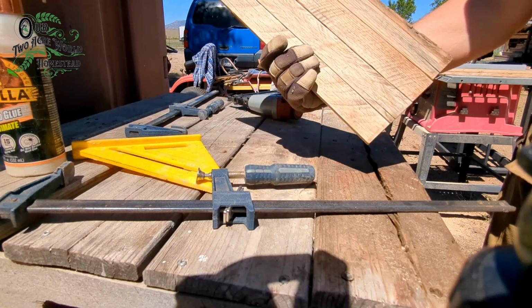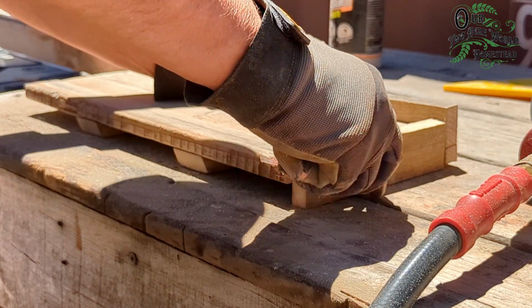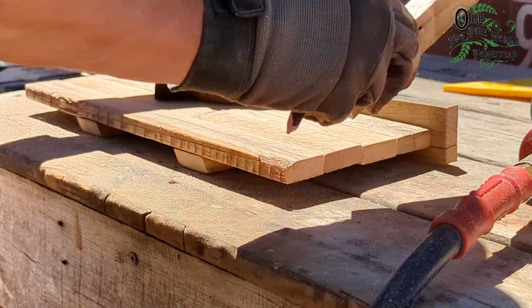I'm just going to use box joints for the tray edges itself. I did miters for a while, but honestly I can't do very good miters, and it turned out to be just a really time-consuming headache.